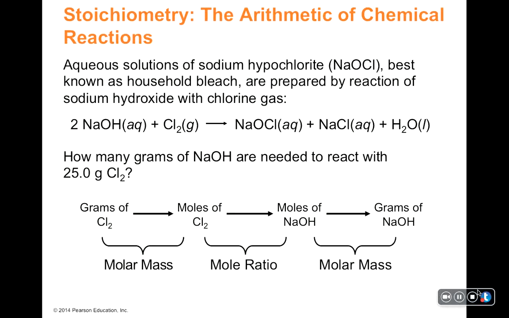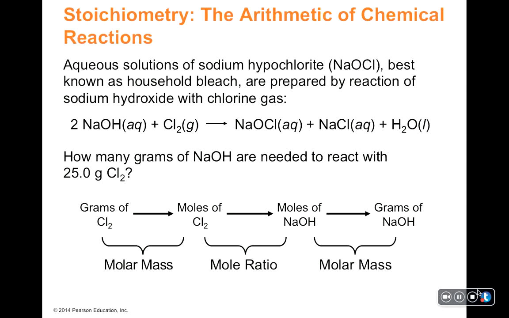We always know a relationship between grams and moles, and it's a good idea to always convert to moles first, and then go back and look and see what other relationships you have that can help you solve this problem. At the bottom here is showing you essentially the 3 steps to take to solve this problem. So the first is taking the 25 grams of chlorine and converting that to moles of chlorine. That's always a good first step. So in these types of problems where you're given grams, convert it to moles as a first step.